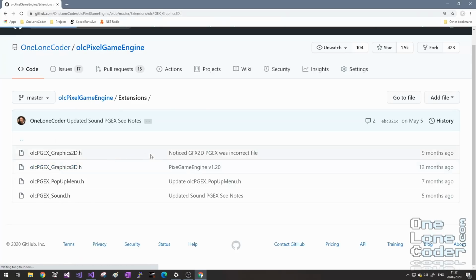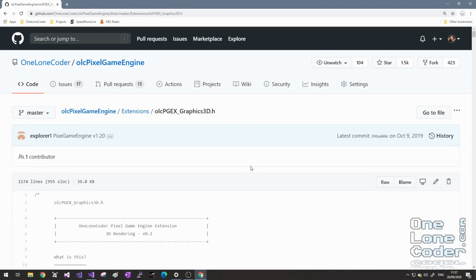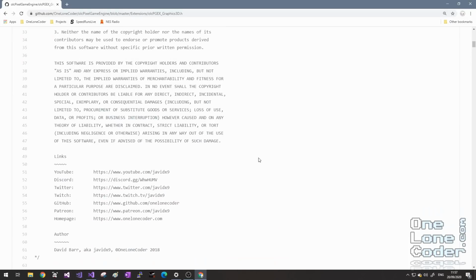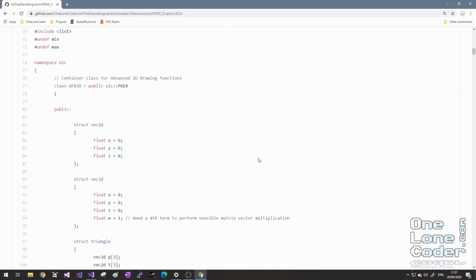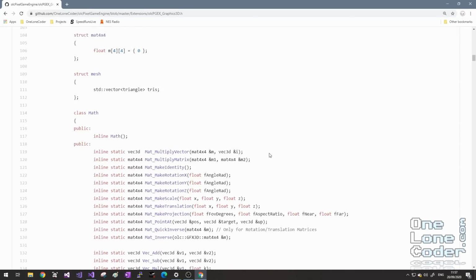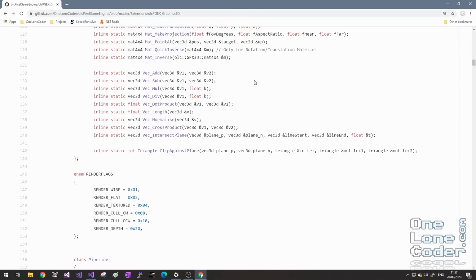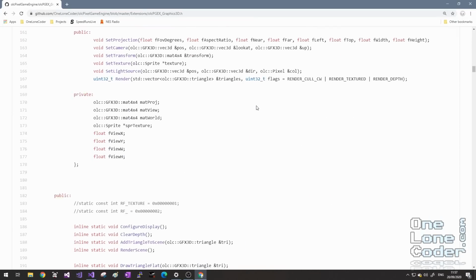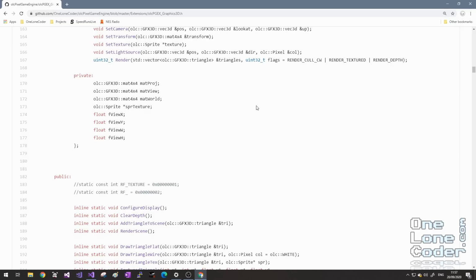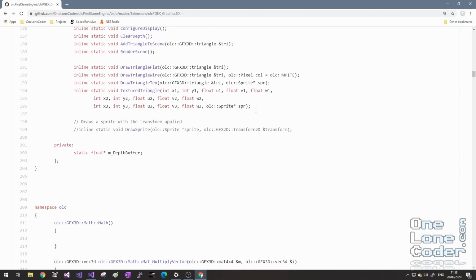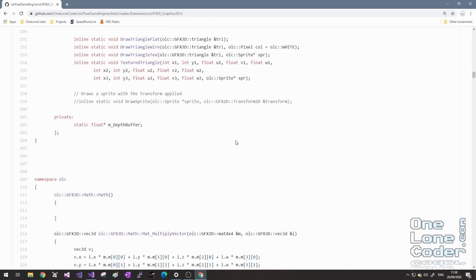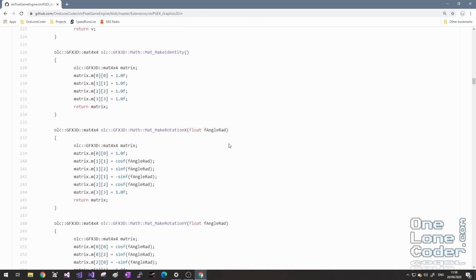So for example here, the 3D graphics series ended up being encapsulated in the 3D PEGX. That's what we call Pixel Game Engine extensions in the community. And it includes all of the functions and code required to have 3D graphics, software rendered 3D graphics that is, in a Pixel Game Engine application. I actually went and used that in the Car Crime City video.